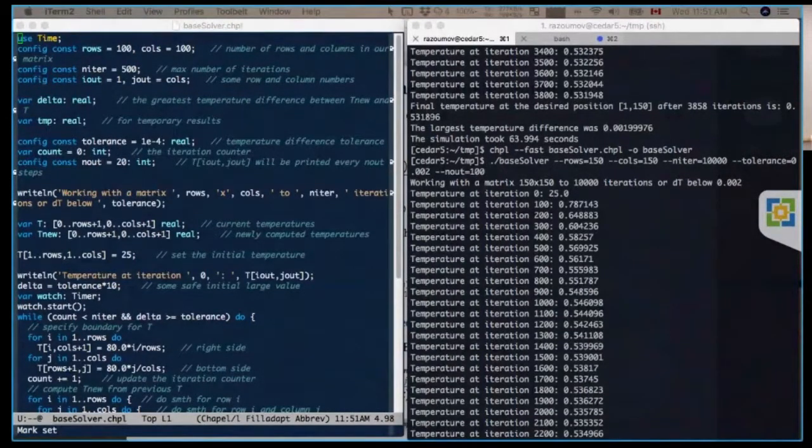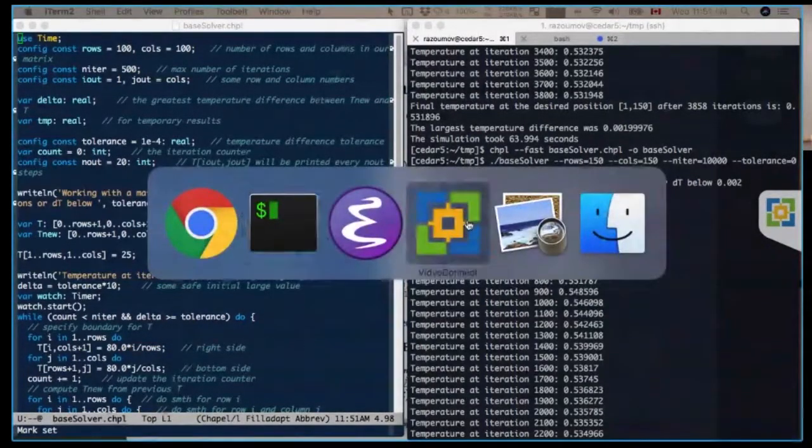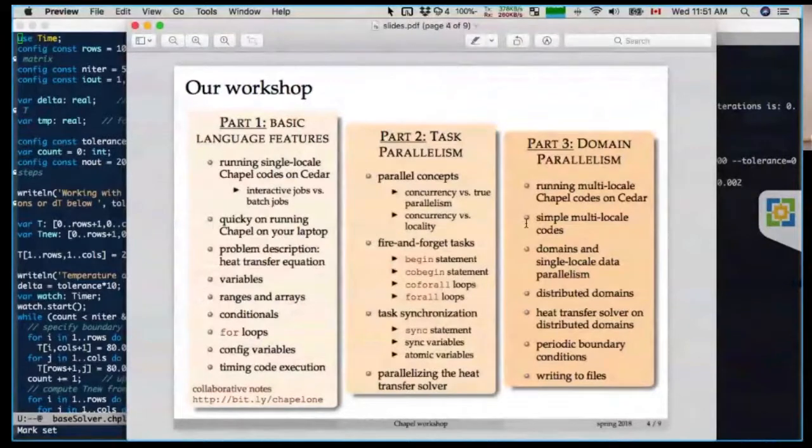So that's all I have today. Tune in next week. Next week we'll actually start writing parallel code, and this is really, really interesting. So we'll study the basic concepts, and then actually let me bring back the slides with the program. So we'll study various concepts in Chpl of organizing task parallelism, and then we'll talk about concurrency versus parallelism, concurrency versus locality. Really, really interesting discussion. So if you've never heard about it, then tune in next Wednesday, March 7th, and we'll do an interesting session. So next week, shared memory parallelism.